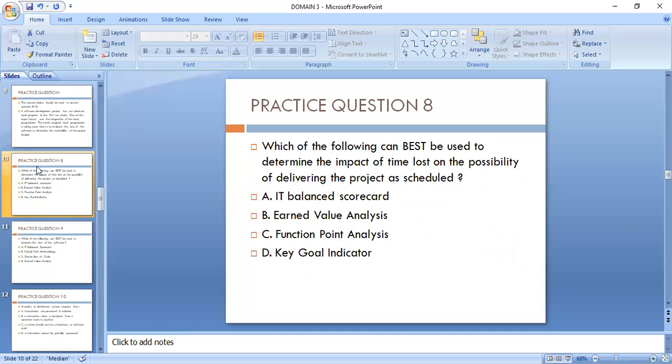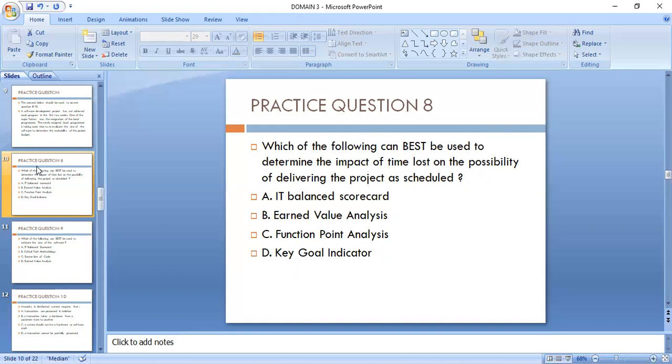Earned value analysis is used to estimate whether we are having time overrun, or we are just where we're supposed to be, or we are saving time. And it's also used for money. The money spent on the project, are we wasting resources? Are we spending exactly what is needed on the project? Are we saving money? Are we wasting money? So that is the emphasis of earned value analysis. How much was spent? How much was earned by the project? How much time have we spent on the project? How much of the time spent was actually earned on the project?